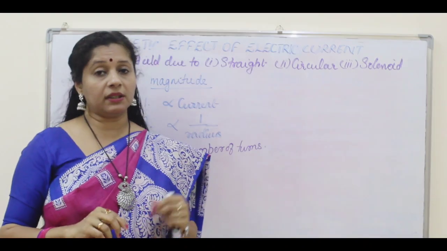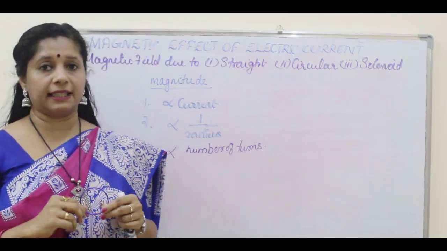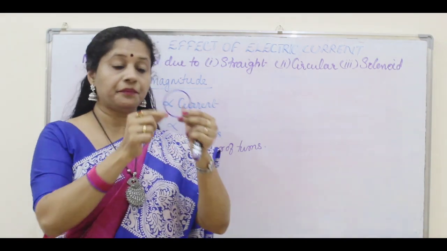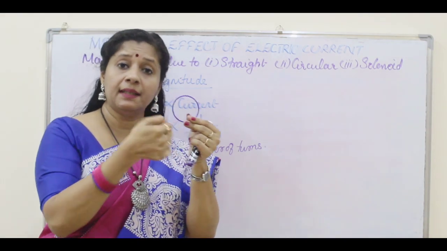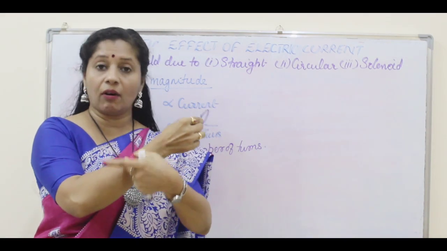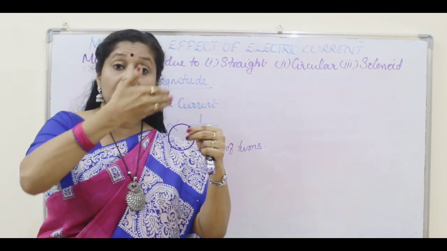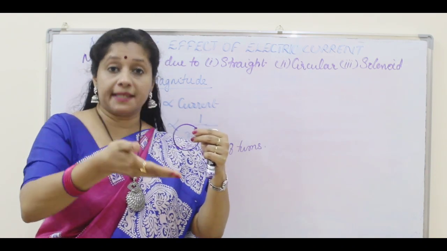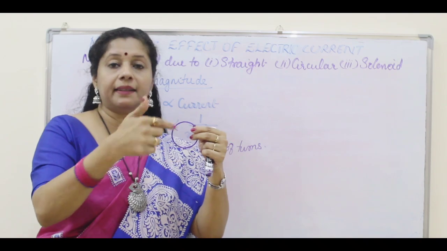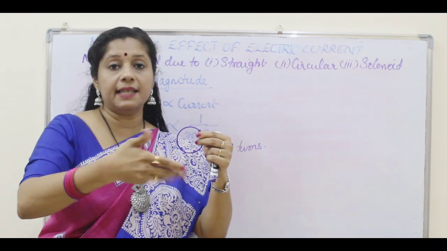Now there is one more thing affecting here. Here three factors are there. Third is the number of turns. Here I am using only one circle. Instead of that, if I take all these together and keep that many, it is multiplied n times. N turns if I keep, strength also will increase n times.